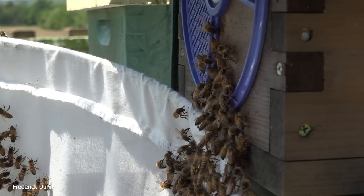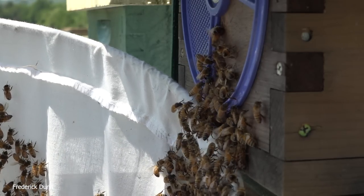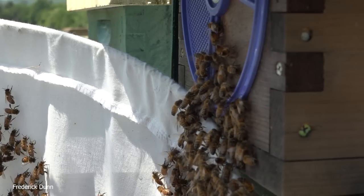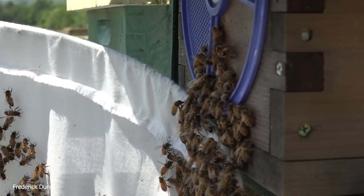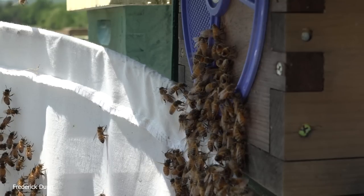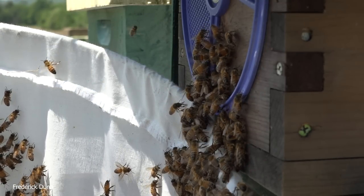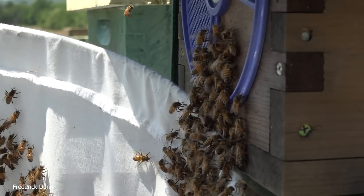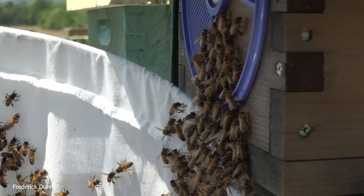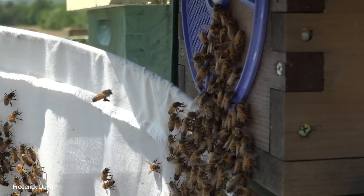See the Nasonov glands that are opening up, and they're lining up one after another, which means they're fanning down into the cotton butterfly net. So what'll that do? Well, that'll encourage the rest of them to move up. Now initially, you would think that they're doing that because the queen is inside. If she is, there's more than one queen with this colony, and I did not see the queen go up, did you? Because we showed it from the very beginning. We showed it as soon as I put the net up against the wall, and I didn't see the queen.